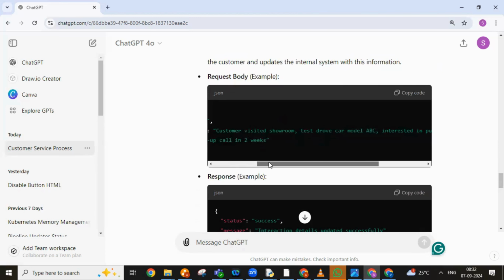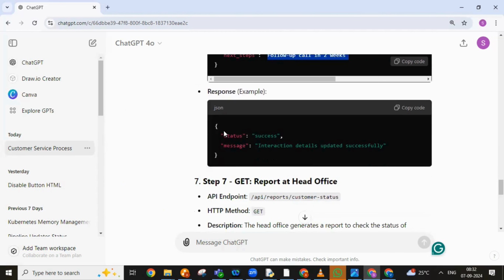Interaction summary: customer visited the showroom, test drove car model XYZ, interested in purchasing within a month. You got it? Something like this. And what are the next steps? A follow-up call in 2 weeks. That's the next step. And this is the data I'll update. And what is the response? See here, status success, message: interaction details updated successfully.